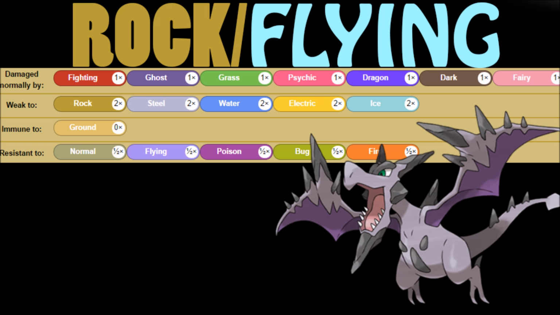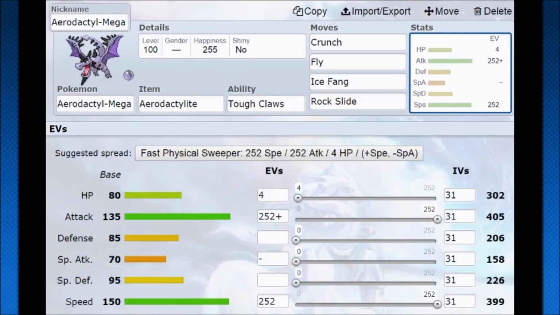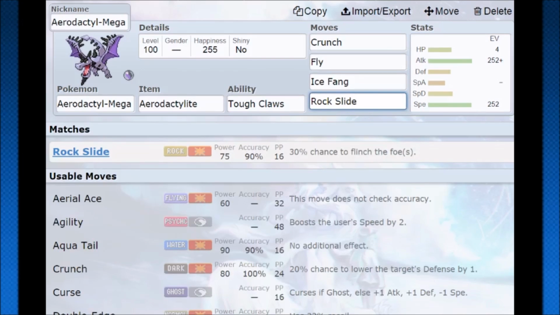This is a Mega Aerodactyl. It has so much potential. Pokemon Showdown, do your magic, because we get to see all those stats add up. We get to see the Adamant nature. We get to see the beauty of everything falling together. Rock Slide, STAB, Stone Edge, STAB, huge amounts of damage. Unfortunately, those don't get Tough Claws, but everything else does.